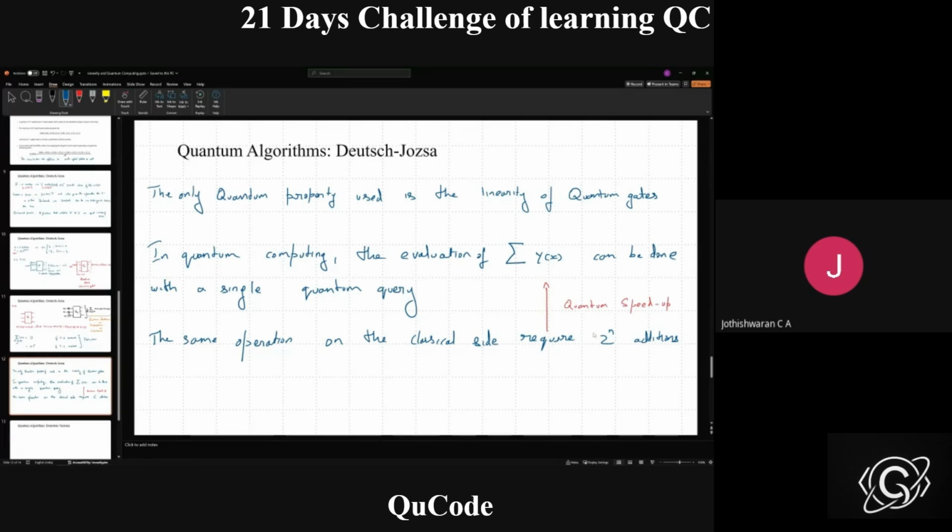But when I have a quantum computer, or rather, because right now we don't have a quantum computer that can solve the Deutsch-Jozsa algorithm for arbitrarily large functions. If I give you a 100 variable Boolean function, then we probably don't have a quantum computer that can implement the Boolean function, apply the Hadamard gates, and do all these processes. Right now, we don't have it with us. But as a proof of concept, we showed that there exists at least one problem on Earth that a quantum computer can do faster than a classical computer.